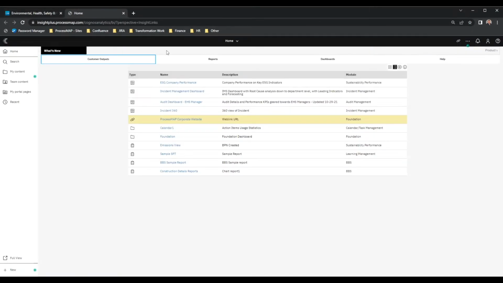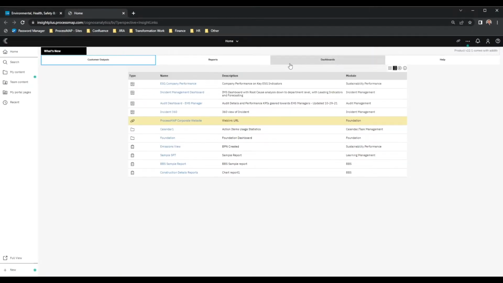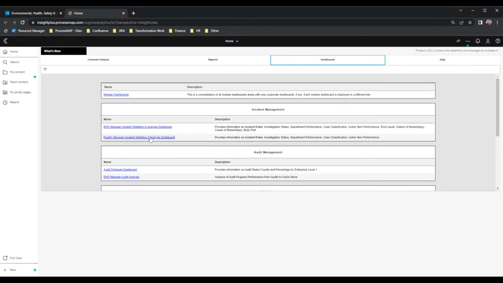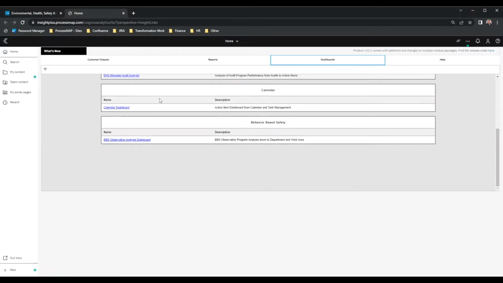When you click Insight, that's going to bring you to the Insight landing page. So again, we have these pre-populated tabs, out of the box dashboards up here. I'm going to dive into IMS module today, but there's other dashboards that you can view out of the box, and you can save those down to your profile and within your user and start customizing those, where you're not having to build something from scratch.